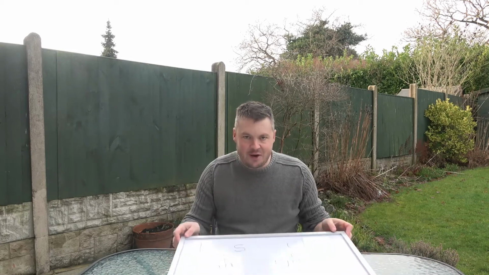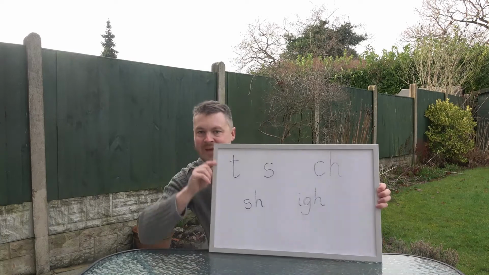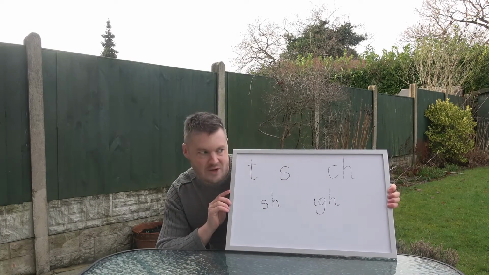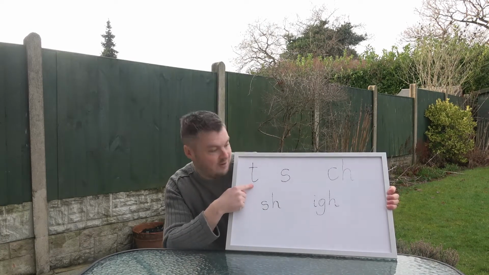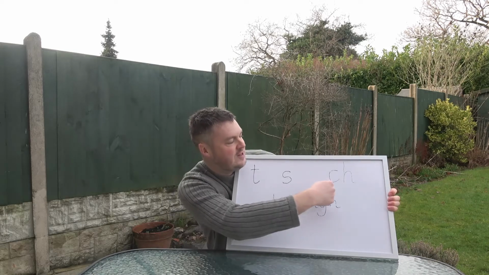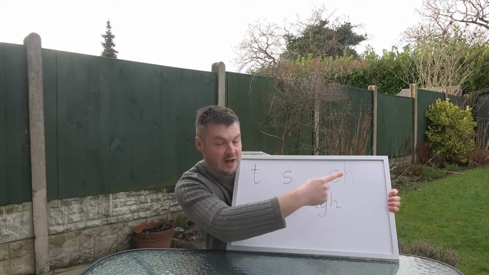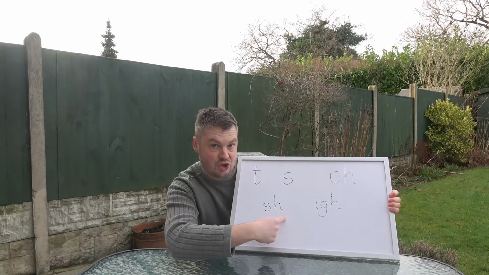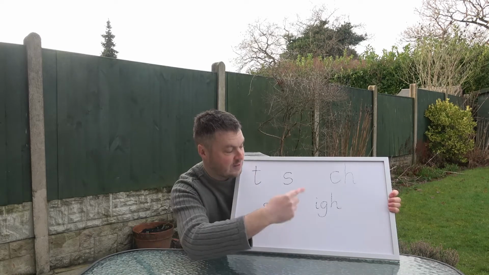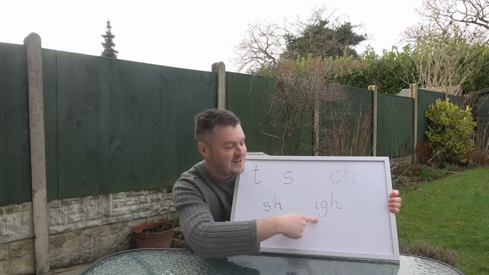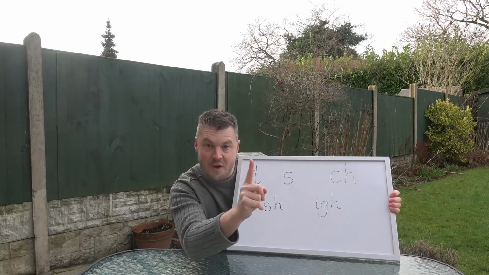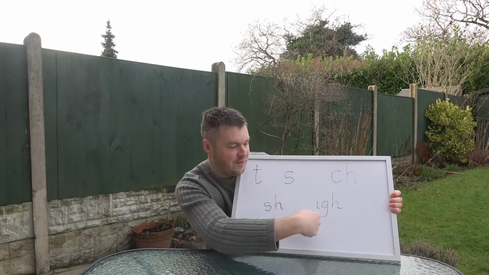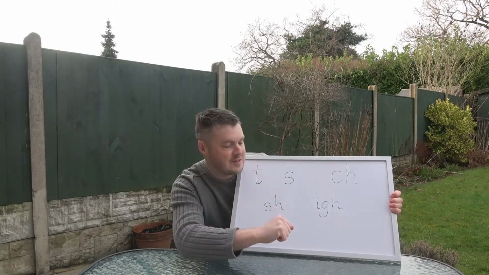So just take a look at a few examples. Here are some phonemes written as graphemes. So this one is t, this one is s, this is ch. It's one phoneme, it's got 2 letters, but it's one phoneme. This is sh, again, one phoneme, 2 letters, one grapheme. And this is I, and again, it's one phoneme, it's one grapheme, even though it's got 3 letters. I hope this all makes sense.